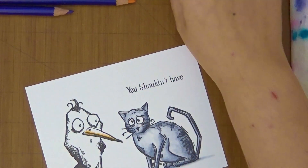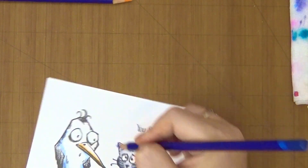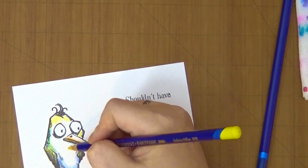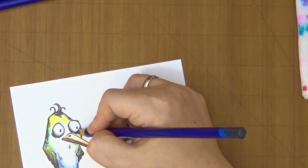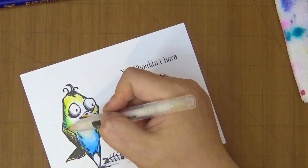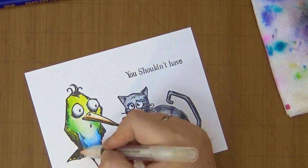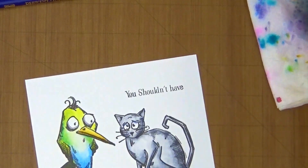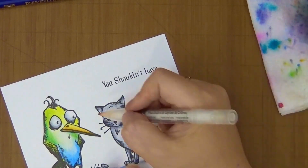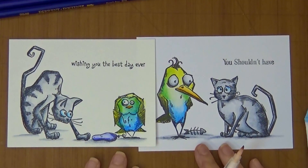Here I'm using some orange for the bird's beak, using the same colors for the birds as I used on the other one. This is a great way to color on a regular cardstock using these pencils — I've used other watercolor pencils this way as well. Somebody told me this wasn't a recommended way of using these pencils, but I had no problem using it this way with the blender pen. You can use any blender pen. On this one I mixed more of the yellow and blue. So there you go — left is watercolor cardstock and right is regular cardstock.